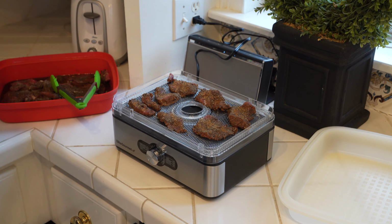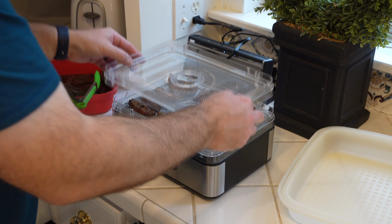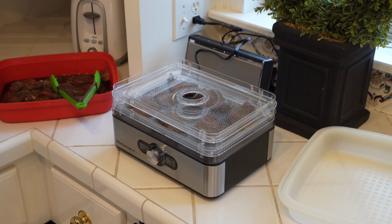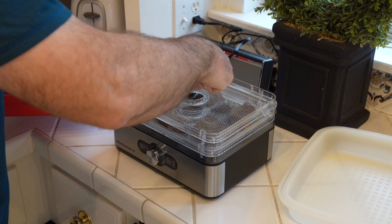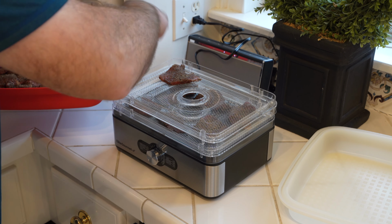The next thing we can do is put our next layer on, which is not ghost pepper. This layer I'm going to do cayenne. Cayenne's not quite as spicy as ghost pepper, but it's spicier than just standard black pepper. So we're going to do a layer of cayenne jerky right here. We're going to put that on this layer.